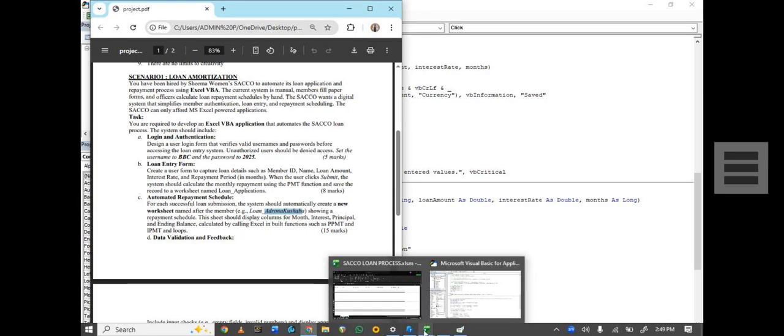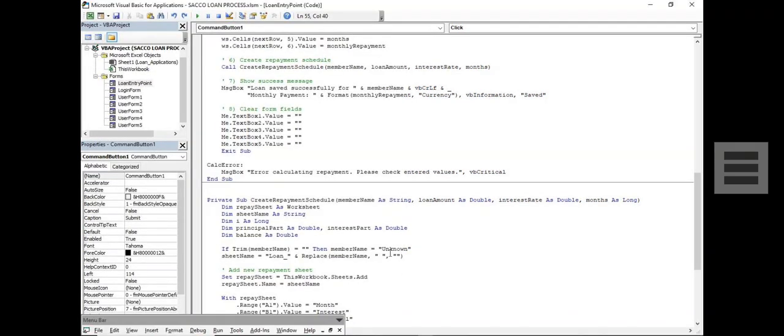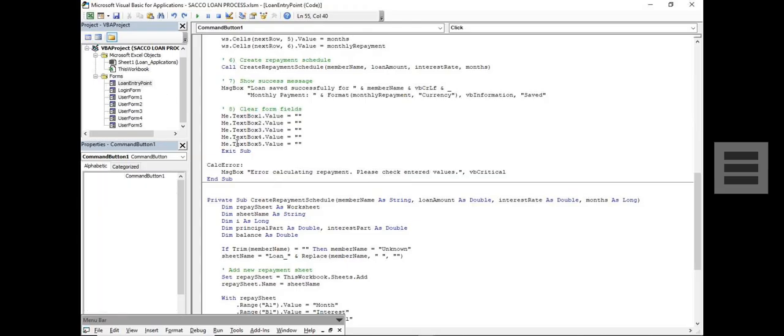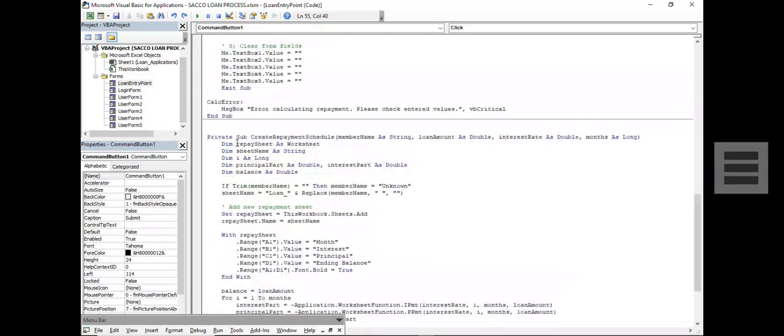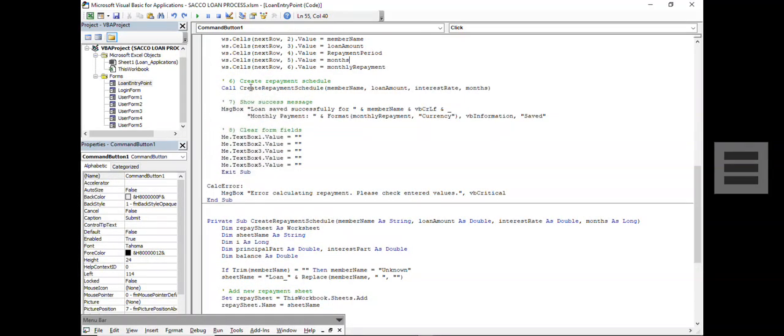So we are here. You write this call, then create loan repayment schedule.